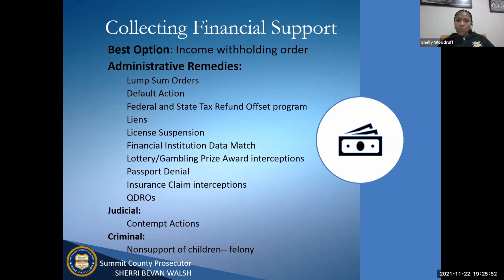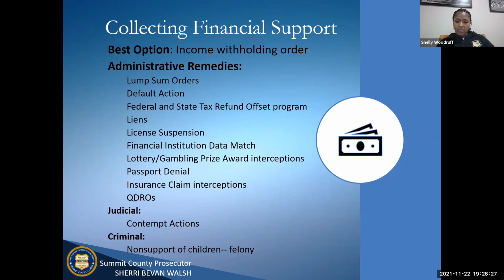We do something called the default action. Default action is where a person, if they are in arrears and they are behind at least one monthly obligation, then we can default them. They'll be notified by mail that we're going to default them. With the default process, there's an additional 20% added to their monthly obligation to collect on their payment of arrears. They can appeal that before the process starts, or they can pay it in full so that there's no default. People are notified by mail that that's going to happen.